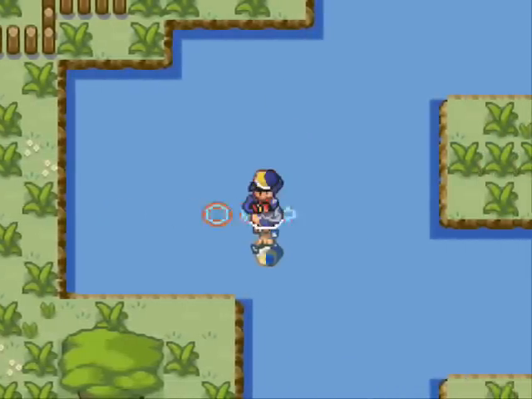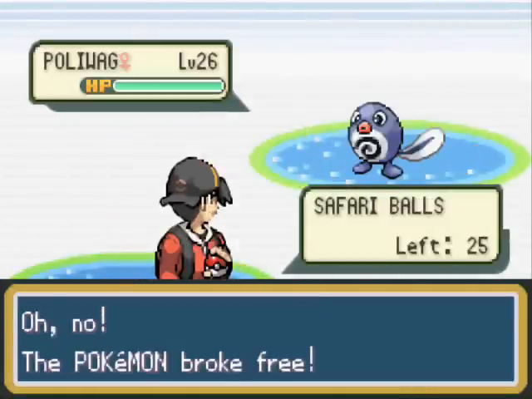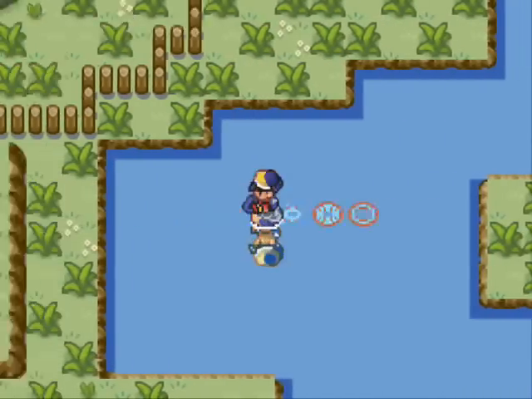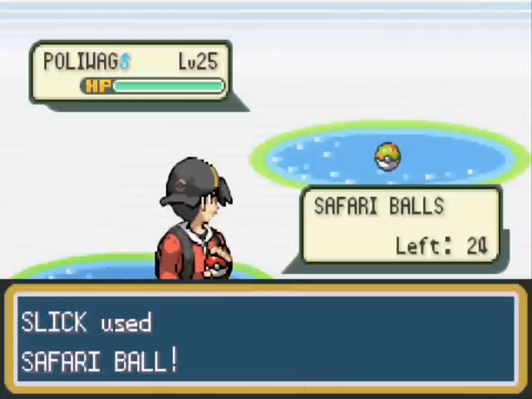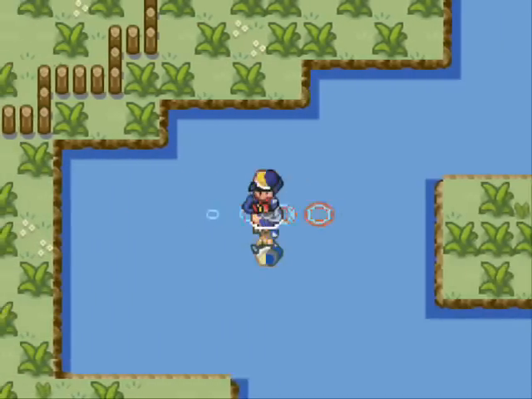Okay, what's going on? Is there anything? Yeah, there we go. Poliwag, hi. Wow, that was not quite as planned. Rock. Sometime I'm going to throw a rock at a Crawdaunt or something, because that'll be awesome.